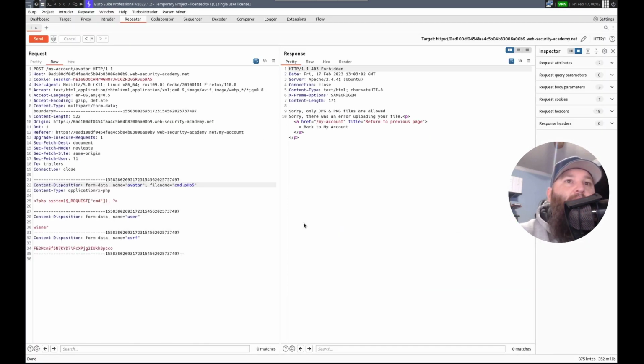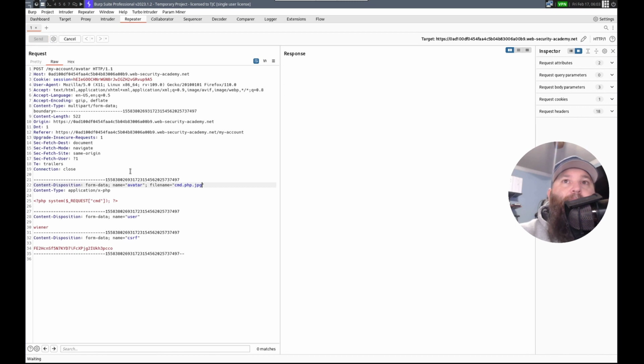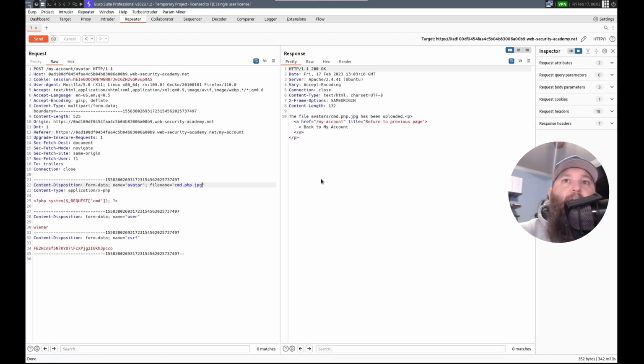Multiple extensions. Okay, we'll try php.jpg. That worked. We'll have to check it in just a second to see if it is actually treated like a PHP file. That one does not.